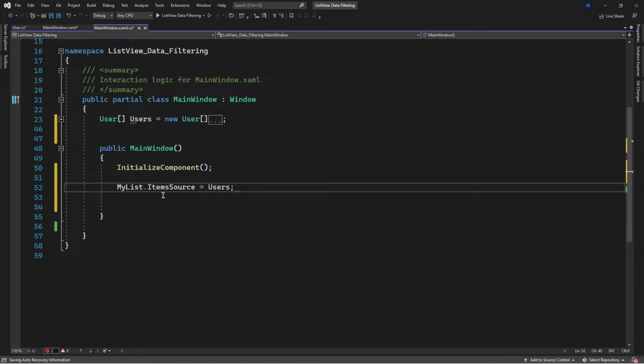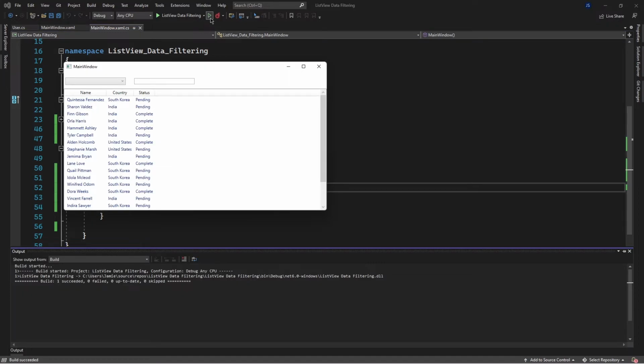Alright, so this should populate the list view with these user items here. So I'll go ahead and test the code. Alright, so the application is up and running, and we can see that this list view has been populated with some data.